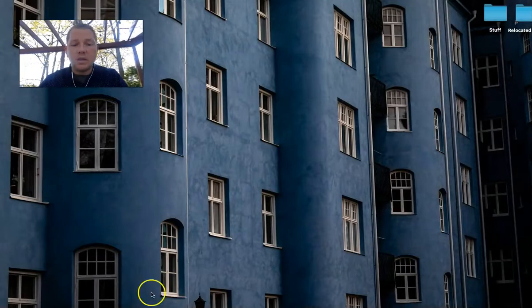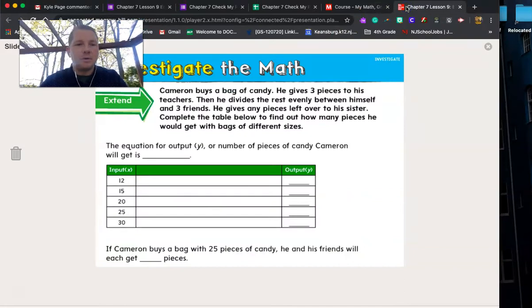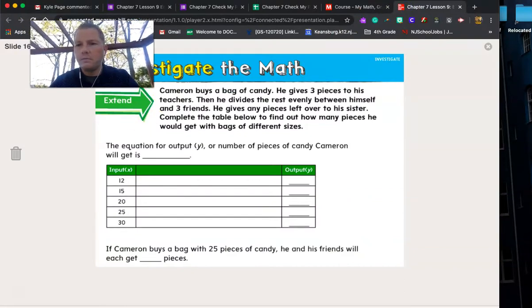For the word problems, you're going to have to create your own equations. And that means you're going to have to read through the questions a couple of times to try to figure out exactly what those questions are asking you to do. So let's take a look at some of those questions in the chapter and get to work here. All right, I'm going to keep me up here today, and let's take a look at the chapter.